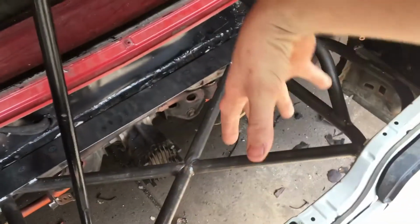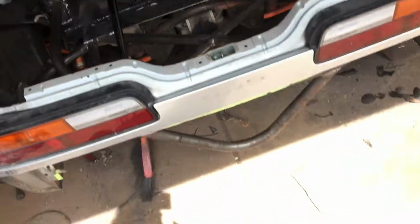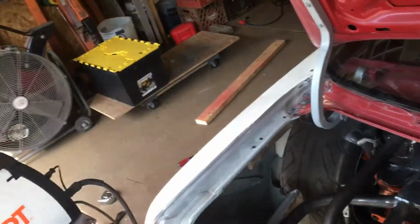At any rate, I built some strut tower braces so that when I jack it up, it don't all kink up like this. So it should all stay pretty rigid whenever I'm putting it up in the air off the jack stand I built. So that's that right there. Pretty simple setup. I didn't want to overkill it because I'll probably end up ruining it again anyways. So I tied in the old floor of the car to the braces I built off the side.